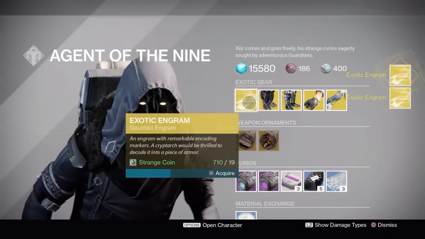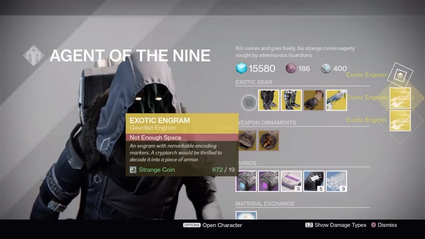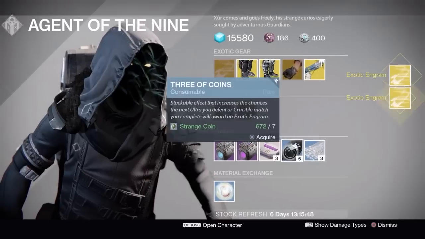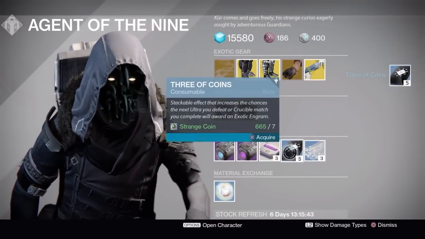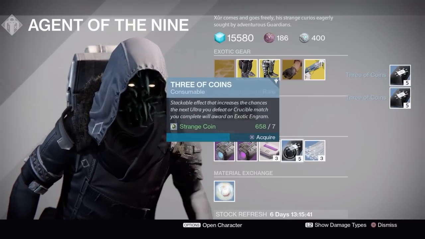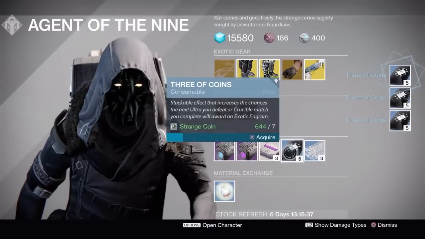Of course, it's only gloves. So it's only gloves. If you don't have strange coins, you're not gonna miss out on a ton by not buying a bunch of these, because it will only affect one area. But it's still worthwhile to buy. It's been a long time since Xur has sold an exotic Engram that's been light level relevant.